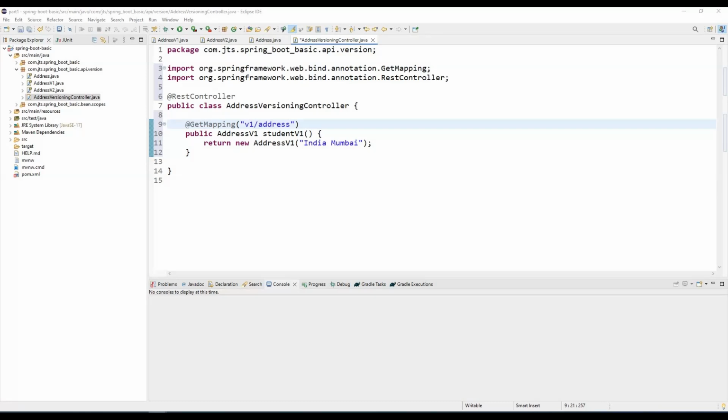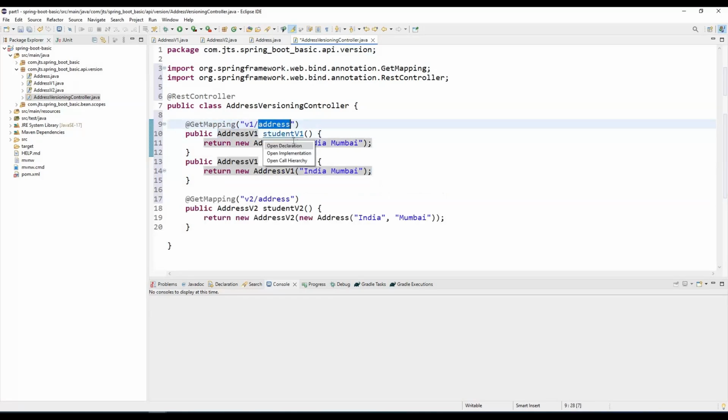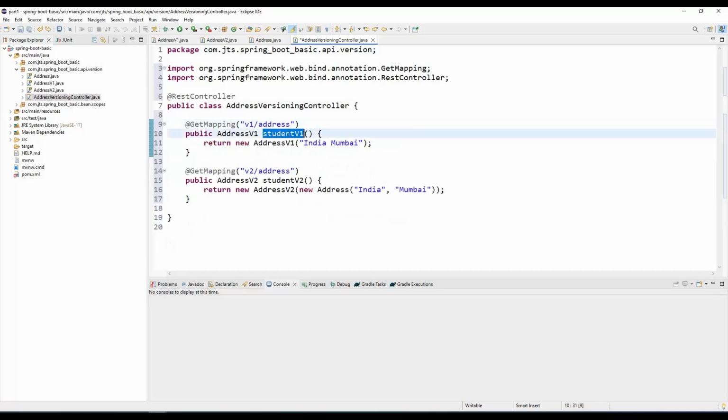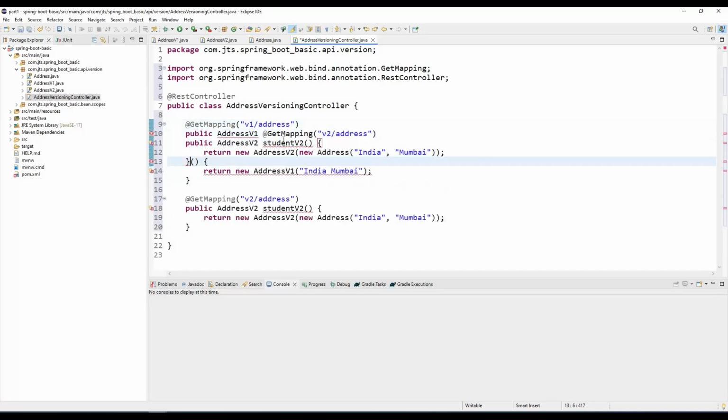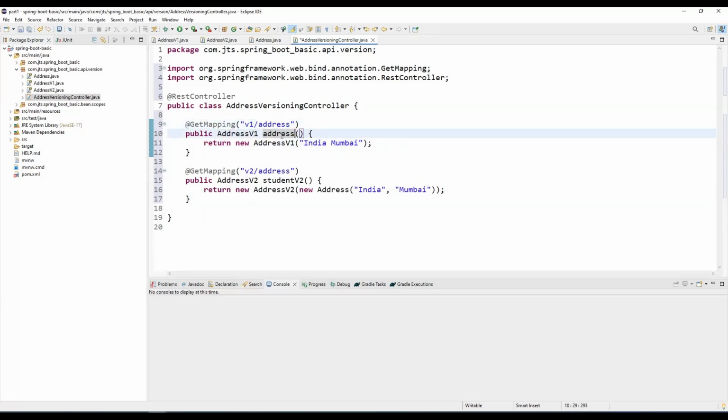And next is version 2. As you can see over here, this is the path for the v1 address and this is the path for the v2 address. The v1 address returns this address v1, and the v2 address will return this address v2.